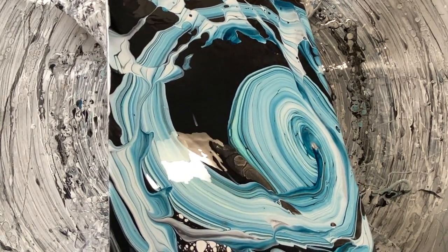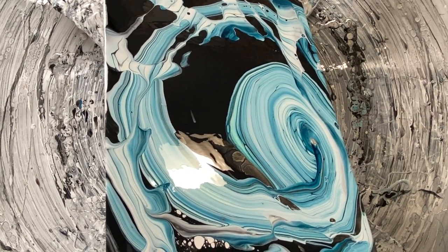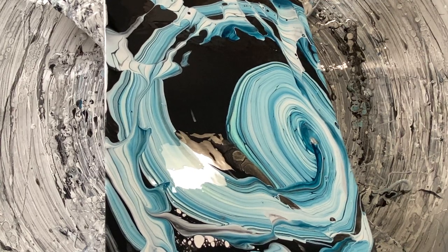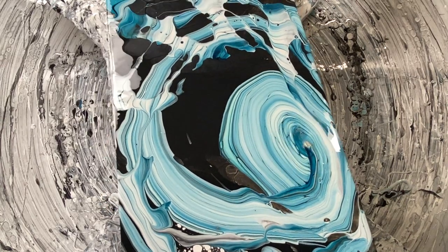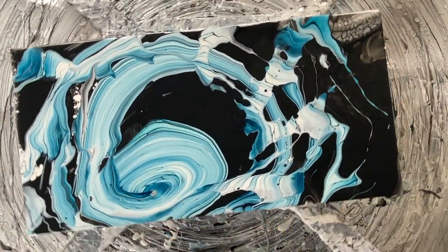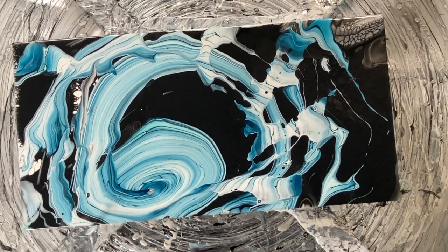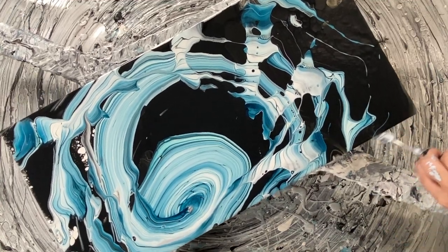Background, guys. Look closer when I tilt the canvas, then you can see it, but later in the close-ups you can see it too. It's so 3D but so subtle and blingy. It's pretty cool.